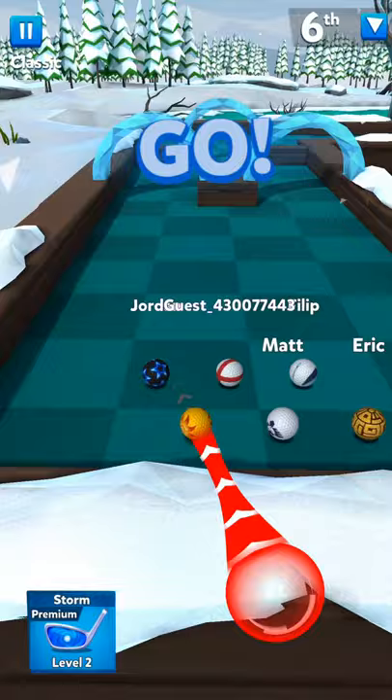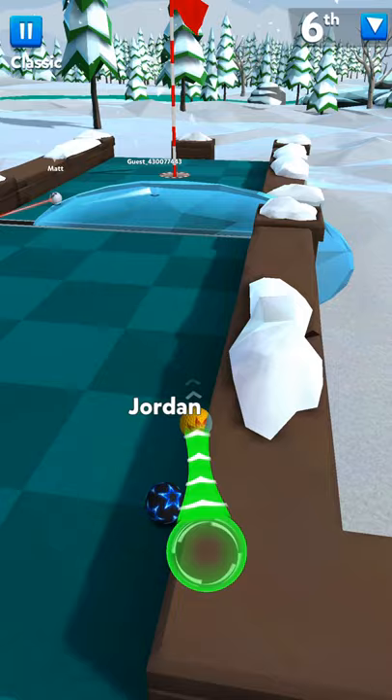Second is the L — another letter hole, done in two. It's a simple bank; you can either bank it to the left or go straight for the hole. This time I found it easier to go straight for the hole, and if you time it right with that wall, you'll go right in.